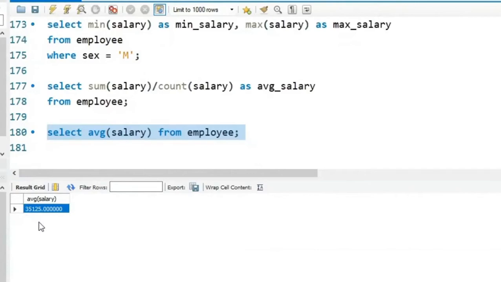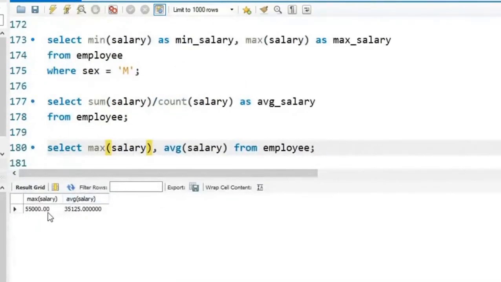And you can use this estimate to report, okay, this is what an average employee earns in the company. But what you will see is that this average salary is more representative of the population that you have, because obviously the maximum salary is what only the top earner gets in this company. So if you calculate the maximum salary, both of these values will be extremely different. Here you can see the maximum value is 55,000, whereas the average value is 35,000. So there's a huge gap between these two.